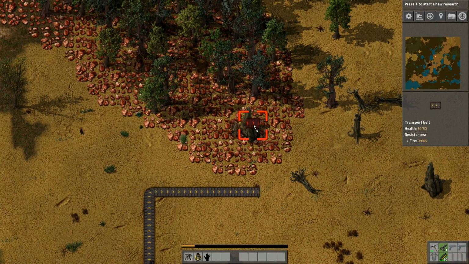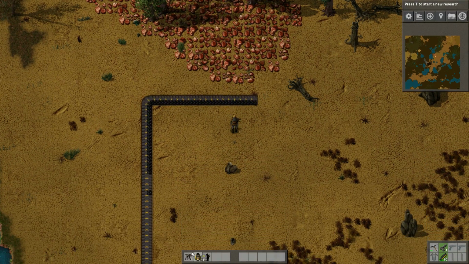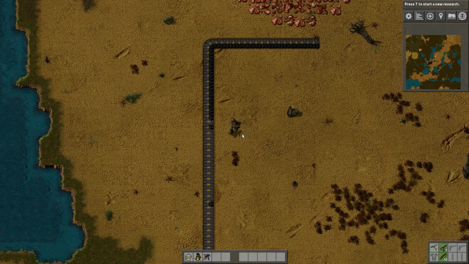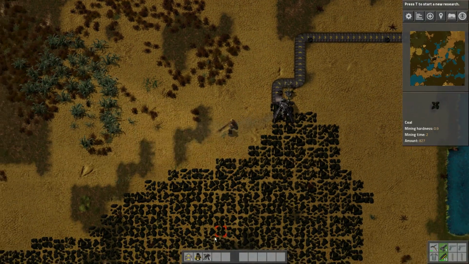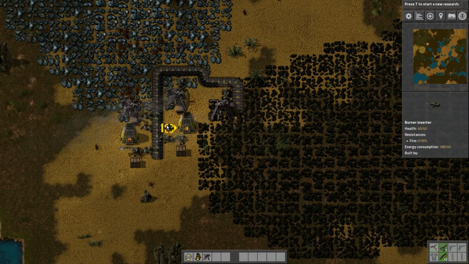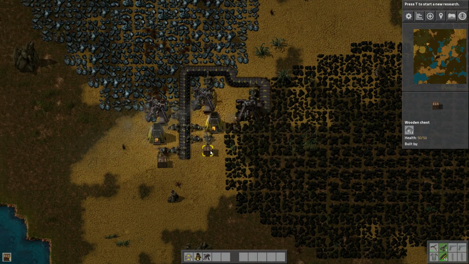Okay, let's go ahead and mine this rock because it's in the way. I also want this to be here. Okay, I need some more inserters, so we've got to go back down there. I basically need the exact same setup I have here. I already have the miner, and I already have the furnace, but I need 1, 2, 3, 4 burner inserters and a chest. So let's make the chest now.